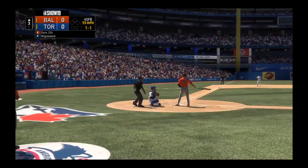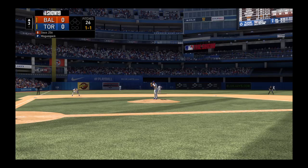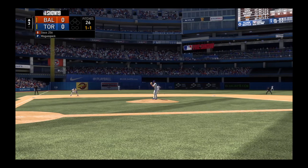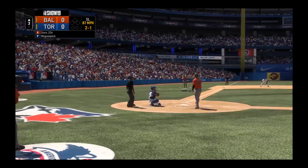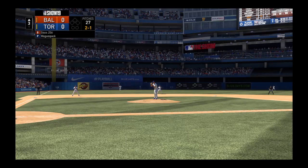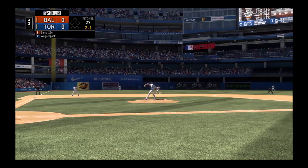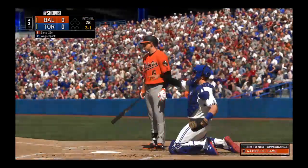And he watches a called strike as this one bears in on him. 1-1. Kills me as the Lions had a chance at Dalvin Cook too. And maybe too much break on the slider. 2-1. They don't want a good running back. It just kills me. And he can't catch the corner here, so he's behind 3-1.